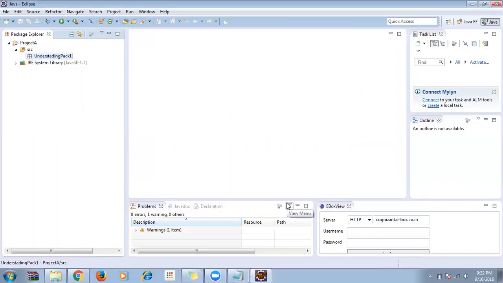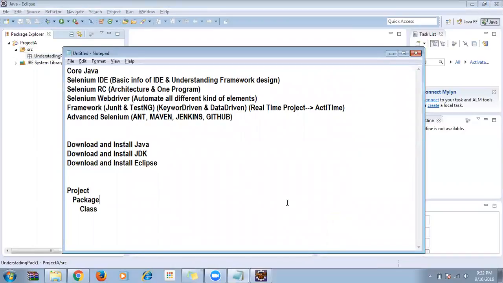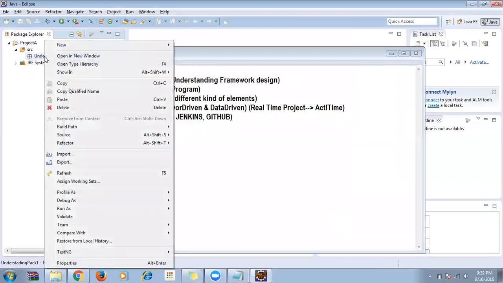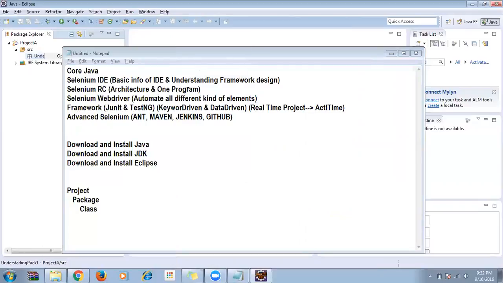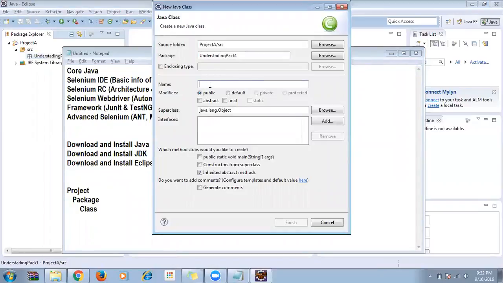So next, we created one project and then one package. The next one is the class. To create a class, right click on the package, go to New, then click on Class. Here you have to give a class name. I'll give Understanding class as my class name.